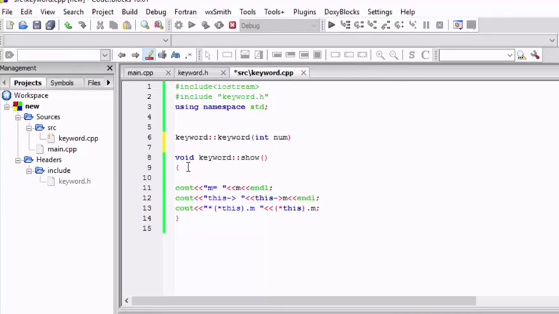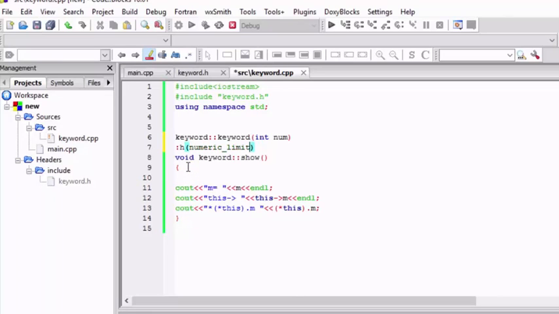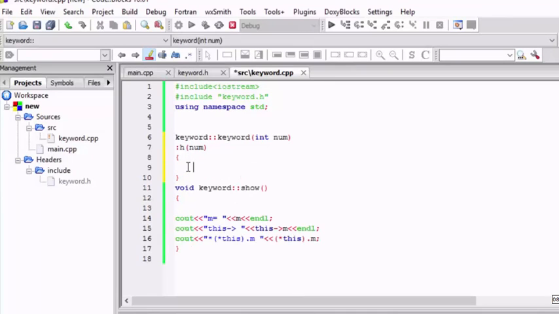As soon as you define the constructor, in the next line you write a single scope resolution operator, m, in round brackets that is num, and then empty curly braces. That's all. This directly copies the value to m.